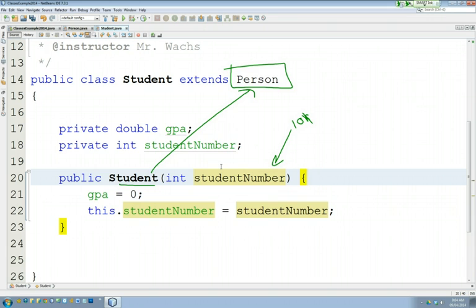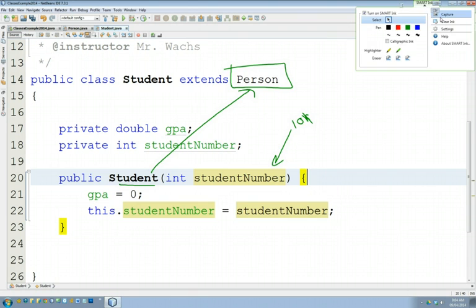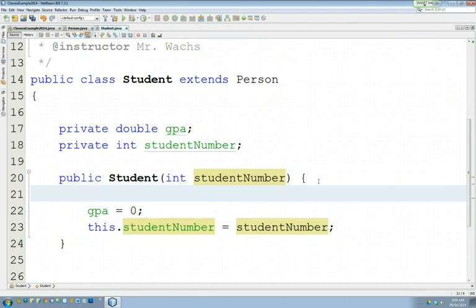It's assuming that, but we actually need to put a little bit of code in there to be a little more explicit with that. So to do that, we're going to add one more line to our constructor, and it has to be the first line. It can't be in the middle or the last. And it's a special keyword, super. Notice it puts it in blue.